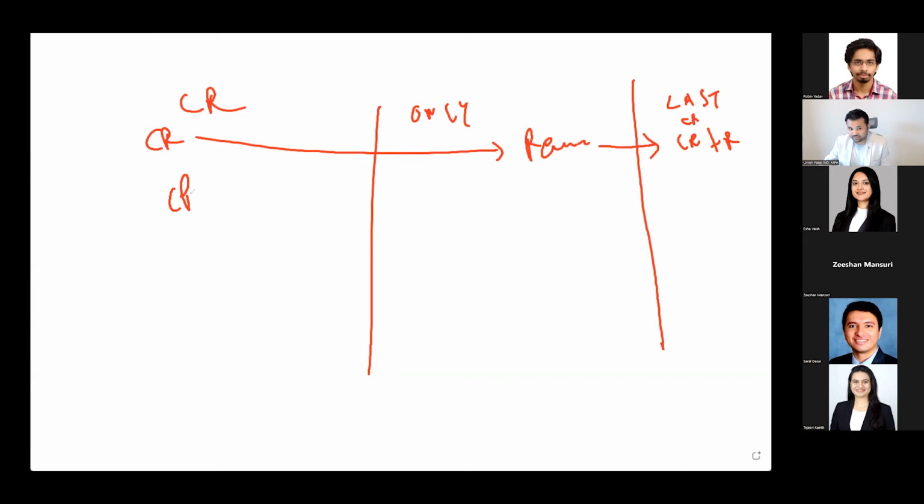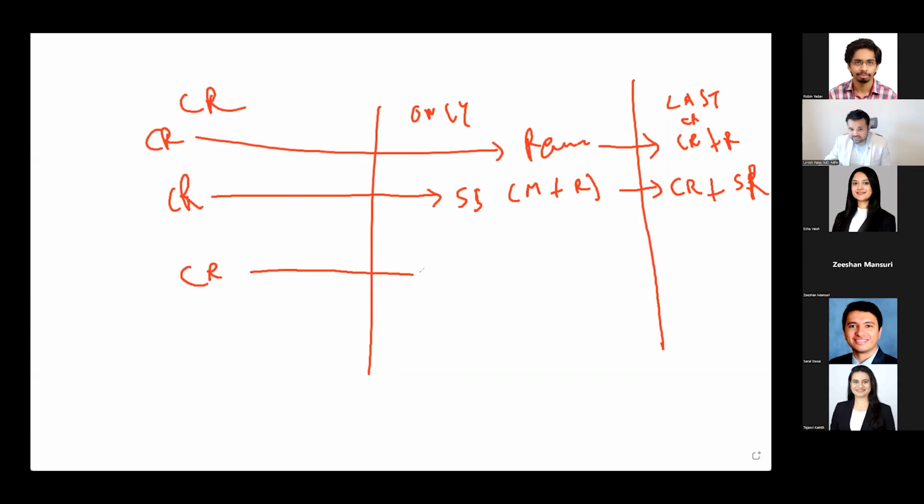A little bit better quality: a case report plus a systematic way of finding more cases. So case report plus systematic search, including method and result, will give me a case report plus systematic review. Then one more step, case report plus systematic search plus pooled analysis, will give me a case report with meta-analysis. This is the highest quality of evidence. We basically teach how to convert your case report into all these different categories.